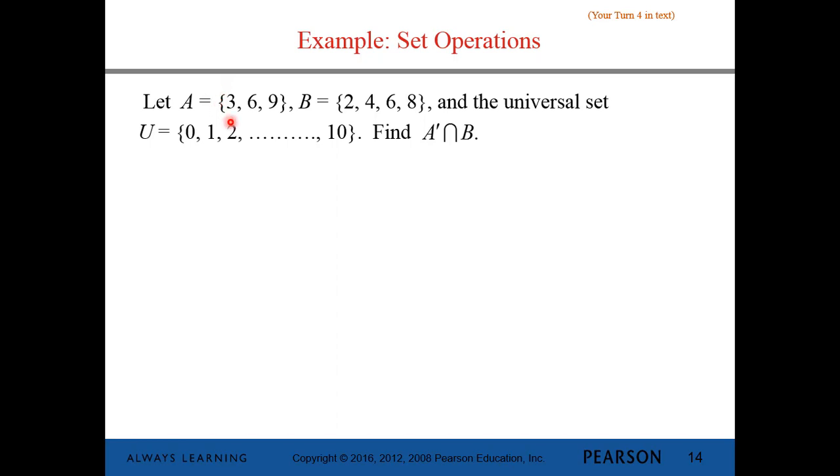Okay, now which one of those 8 numbers that I just listed are in B? So what numbers are not in A, but they are in B? Well, 2's not in A, and 2's in B. 4 is not in A, and 4 is in B. Well, 6 is in A and B, so that won't work. We want things that are not in A and in B. What else? Oh, 8. 8 is not in A, but in B.